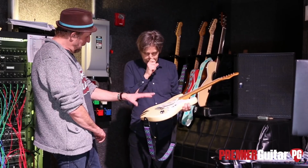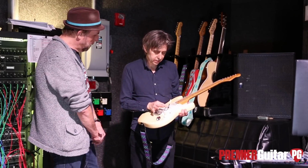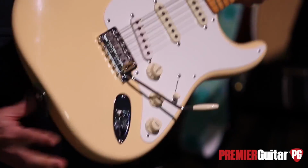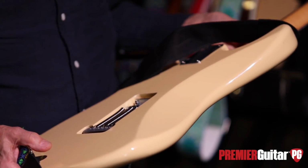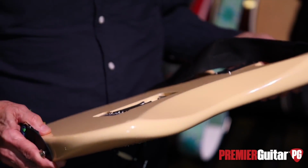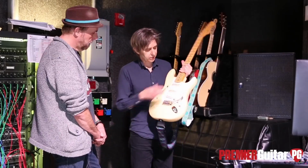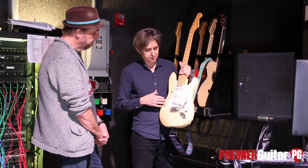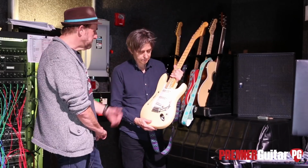It's a little shorter, a little deeper angle. It's twisted just a little bit, kind of like the '54 Strats. That's kind of what they're done like. And most of the appointments of this guitar are exactly like the solid body EJ Strat, with the exception that it's a center solid wood all the way through here, and then it's hollow on each side. So you've got your signature pickups in there as well.